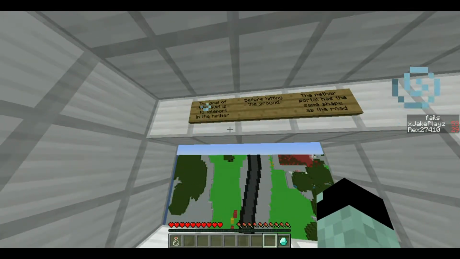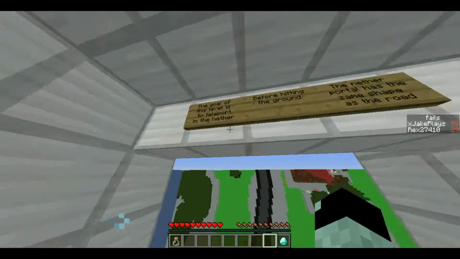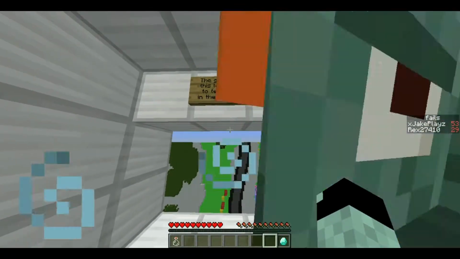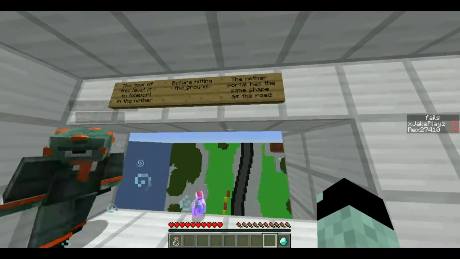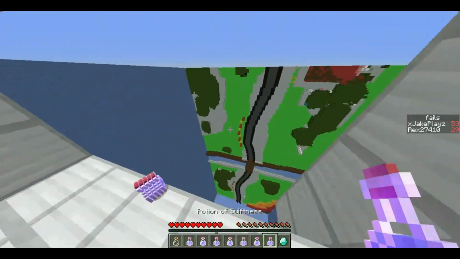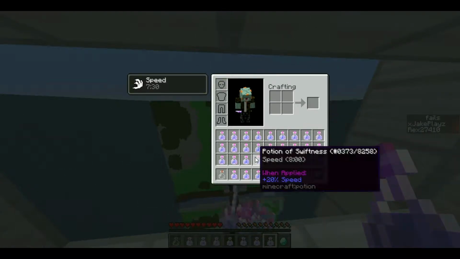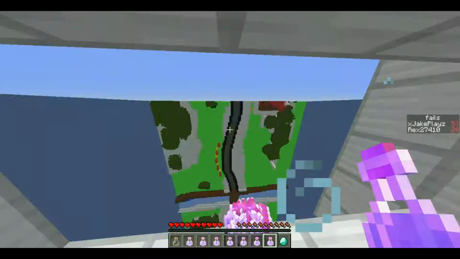The goal of this level is to... The goal. I thought that said golf. The goal of this level is to teleport to the Nether before hitting the ground. The Nether portal is the same shape as the road. Okay, level 15, race. Okay, it says look straight, move only left and right.